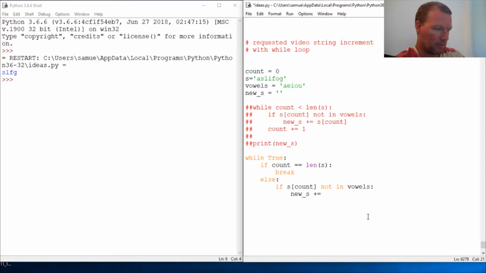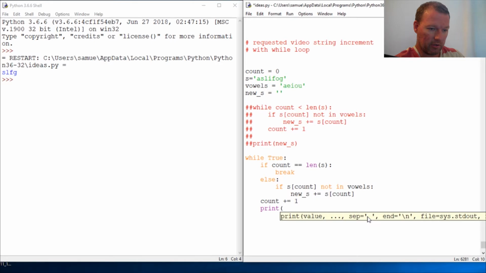We increment up s count, and then we still need to increment count every time through.